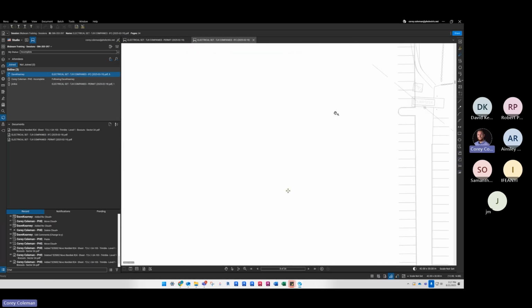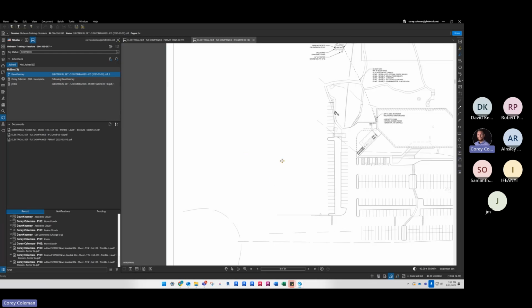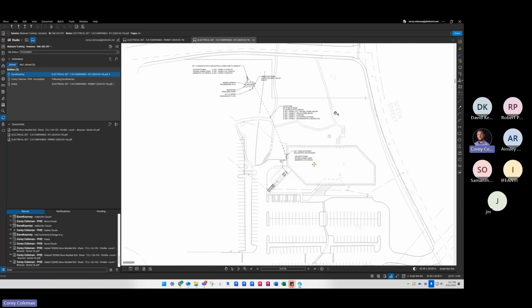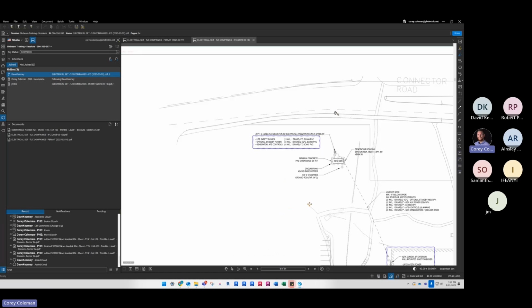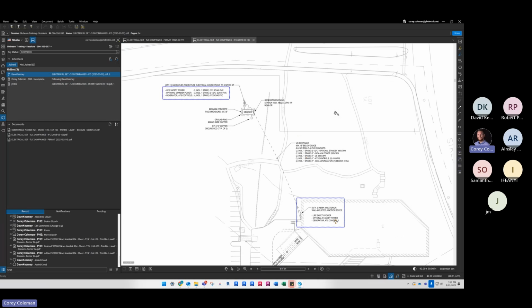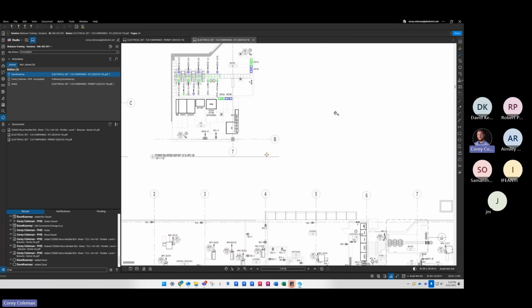So if Dave is trying to explain anything to me or wants to show me something specifically on a drawing, I am now actively following what Dave is doing and just looking at his screen the entire time. He can zoom in, he can highlight stuff. So using this as a leader, you're able to kind of point out exactly what you're looking at on your screen while people are looking at their phones or their tablets or other items here. And as you can see, it says I'm following Dave Kearney up top here. Additionally, I can just select all of Dave's markups or just filter by his markups as well on all the PDFs I'm looking at.